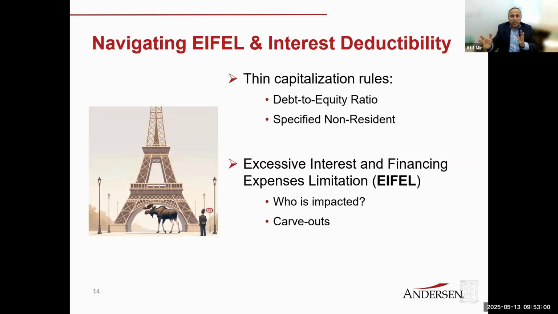So 21 sub E is also part of the calculations, just trying to give you a taste of it. It's not just expenses and revenues. Other elements in the balance sheet or income statement can be considered as well, or in the Schedule 1. So you take your interest expense, and now you have to figure out how much is caught by EIFEL. So you calculate your taxable income, adjusted taxable income, as they call it.